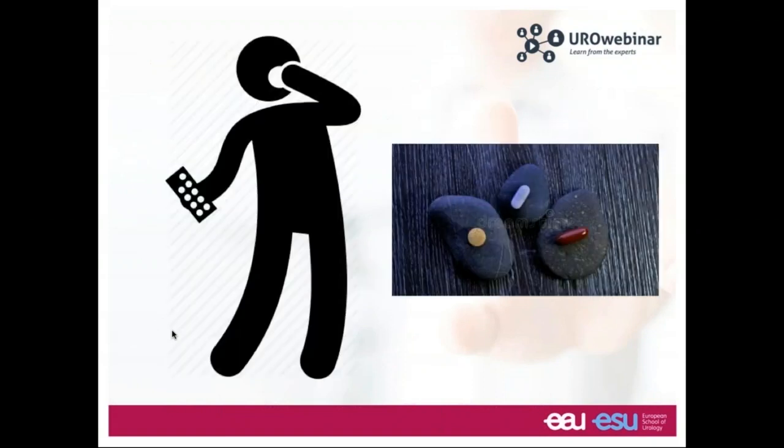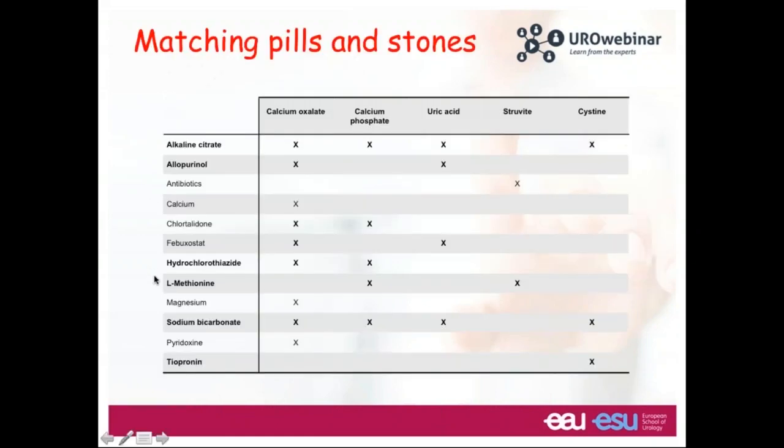So one of the most difficult things about the evaluation of our patients is the medications. They are difficult for urologists to deal with. But there are not that many pills that you have to remember. There are approximately 9 drugs, and you can remember that for calcium oxalate stones, you can give almost all of them except for the chelating drugs for cystine and the antibiotics.